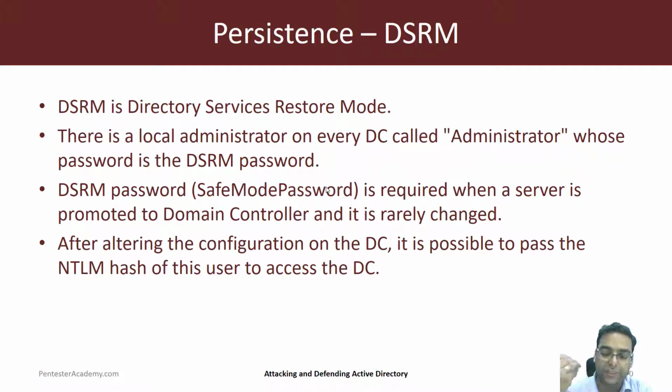Secondly, what would be the persistence time, right? How long can we persist or hold on to our privileges if we abuse this functionality? The answer is possibly very, very long. I think even longer than the golden ticket attack. Why? Because I always like to joke that the guy who knows the DSRM password is probably already dead, right? The DSRM password is set when the domain controller is promoted, and this is generally not done every day or every month or even every year, right?